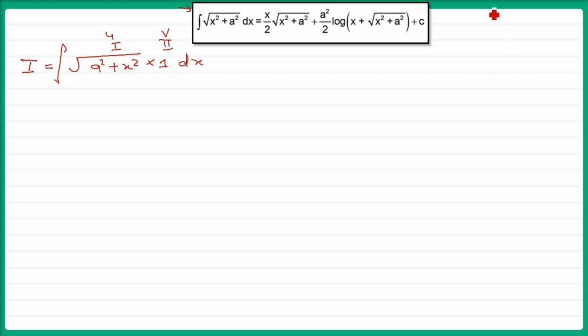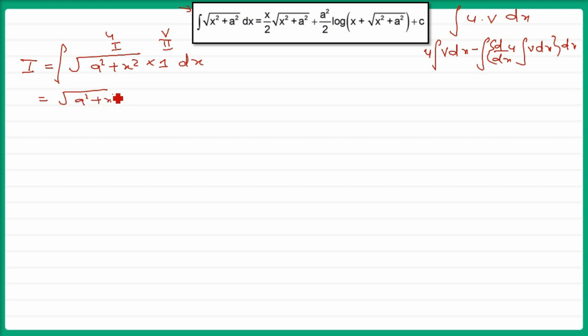and the second function we will take as 1. Now when you have two functions and you want to integrate, we apply a certain formula: u times the integral of v dx, minus the integral of the differentiation of the first function times the integral of the second function, and that differential and integral will be multiplied and then integrated again. So the first function √(a² + x²) comes outside, then we have the integral of 1 dx. Then minus the integral of the differentiation of the first function, √(a² + x²), times the integration of 1 dx again. That is what we are doing for parts, assuming 1 is multiplied there.